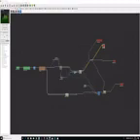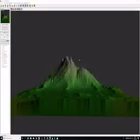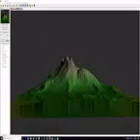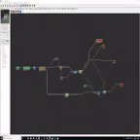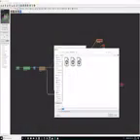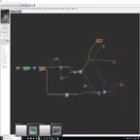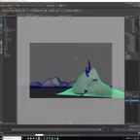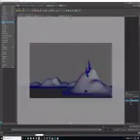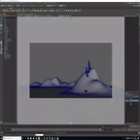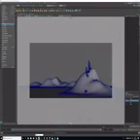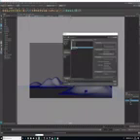Even low res like I'm doing here, so like 256, is gonna be enough, because we will not obviously render this terrain. It's just gonna sit hidden in our scene so we can use it to scatter trees or maybe even rocks or other assets, but we'll talk about that later. So I'm just naming everything properly here. Cool. So let's go back to Maya now and import this terrain. There you go.